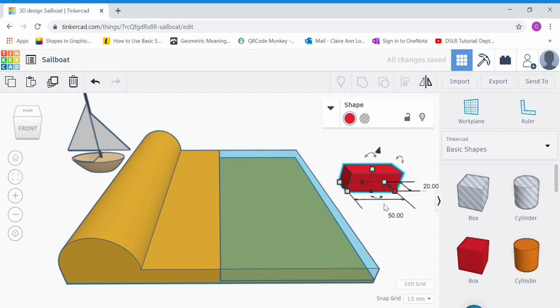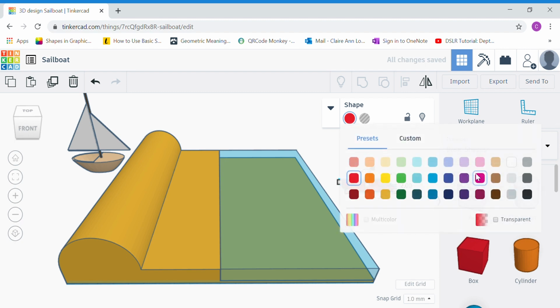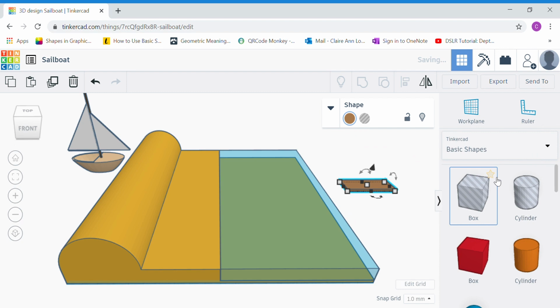Okay, why? Because it's going to be on top of this part of the beach coast. So side 20, front 50, the height matches the seabed. That means 2. We're going to need a low height of 2. Now change the color. We're going to use a medium brown to match a wood color.